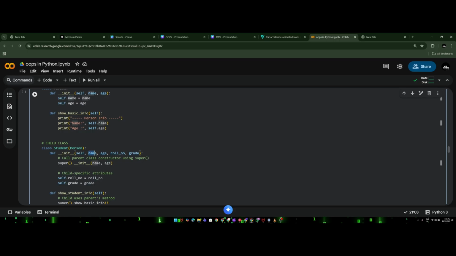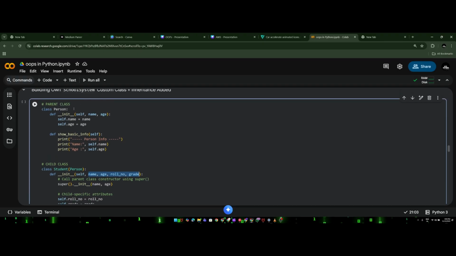But as I'm inheriting Person in my class, name and age are already there in my Person class, so I no need to think about those.